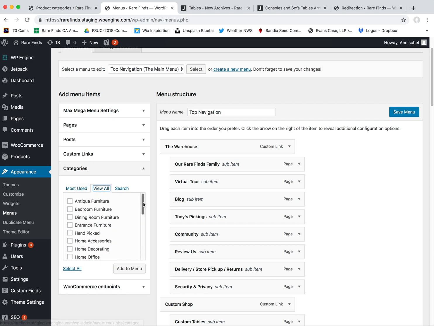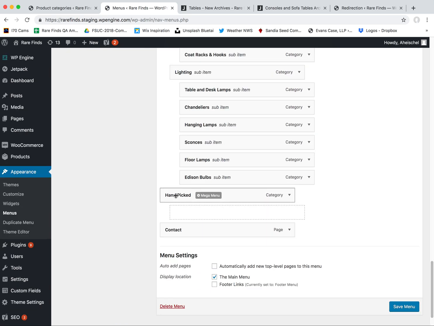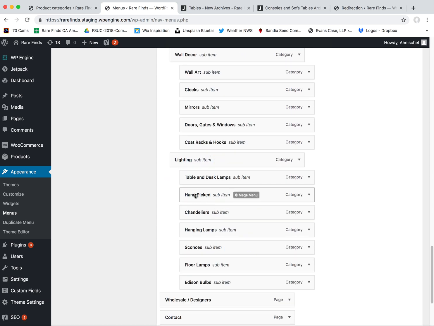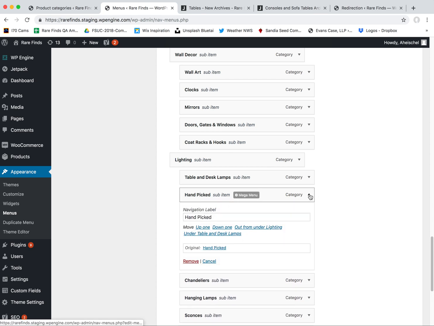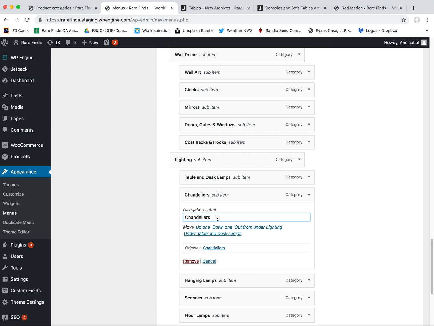Again, this is a super long list that we'll try to clean up. Just let me know if you want us to take care of that. You can select those, click on Add to Menu, and then you have to scroll down to the bottom of the menu because that's where it places those by default. Then you can drag it up into the category that you want. So this will allow you to add things or change things in the category. If you don't want something to be in the menu and you want to remove it, you just click here and hit remove. If you want to rename it, you can expand it and call this chandeliers and lights or whatever you want it to be. So you can also rename these.